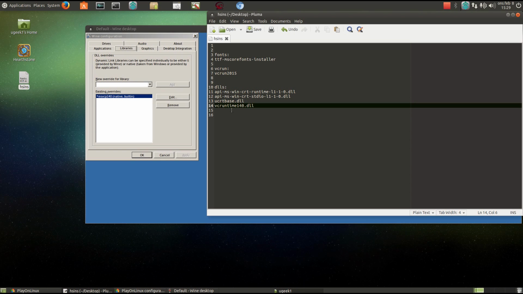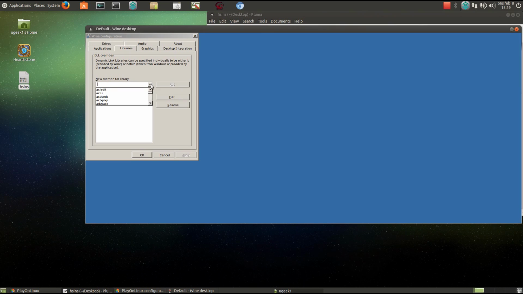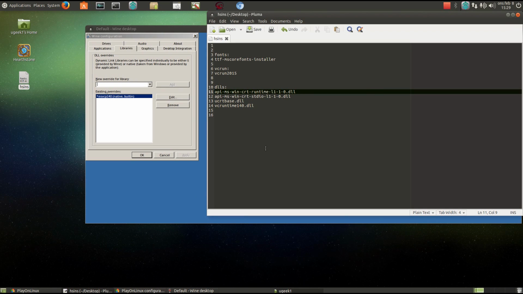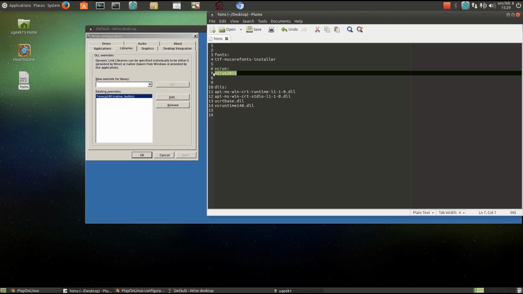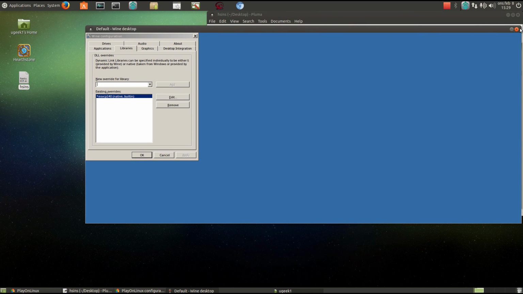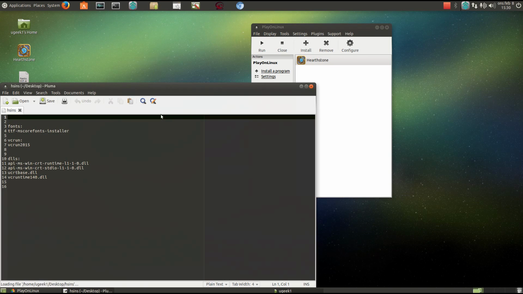All of this will be in the description box below if you need it. If you can't make it to run, you can also go ahead and search here in the bar, and you will probably find them. So that's that. And for it to run, you might need a vcrun2015. And for the final thing here, you might need the core fonts fix.